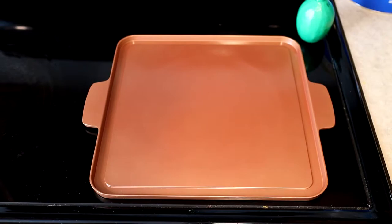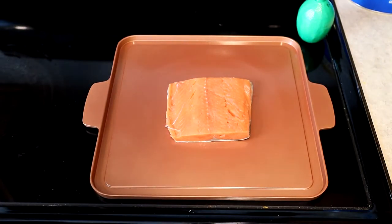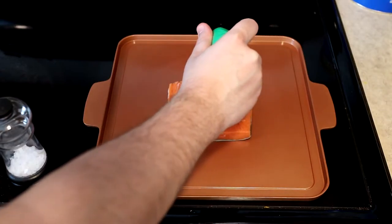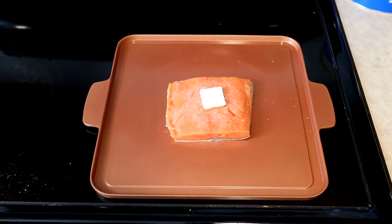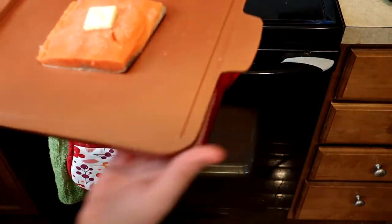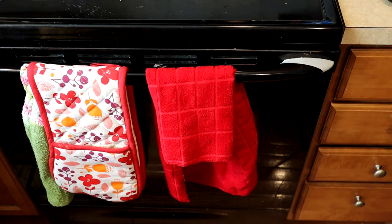We're going to continue the test. We've got our oven preheated to 350, and the other claim is that this thing can be used in the oven as a baking accessory. We've got a nice piece of sockeye salmon. We're not going to put olive oil on it — that's my typical go-to — instead I'm going to take a very small sliver of unsalted butter and place that right on top with a couple drops of lime juice, just for some acid. I do like having something citrus on my fish. Let's get a little ground salt on here. This thing has nice handles on the side, so we're going to slide it right into the oven. It should only take about 16 to 20 minutes to cook to perfection.